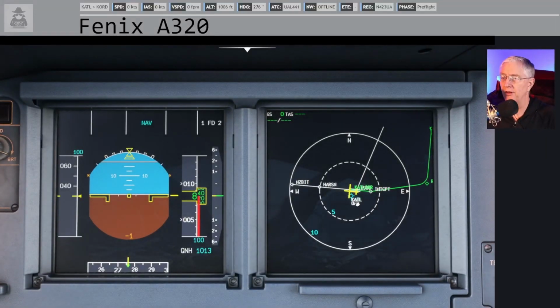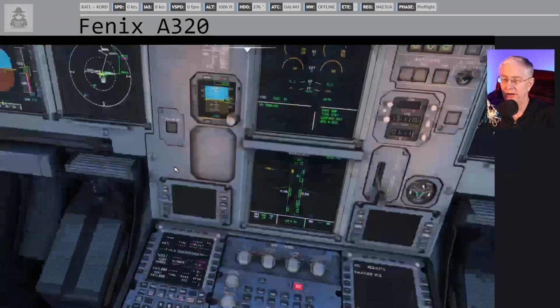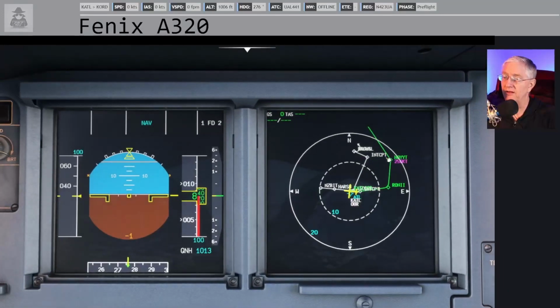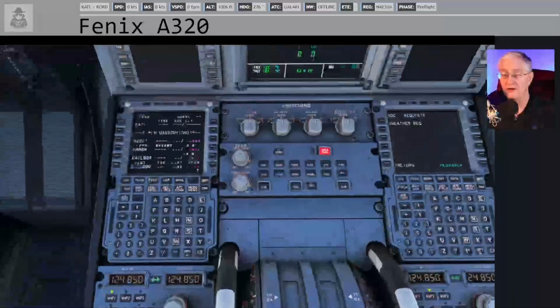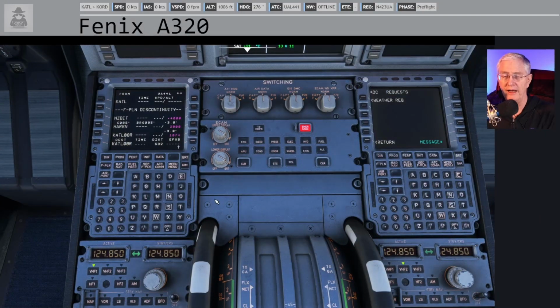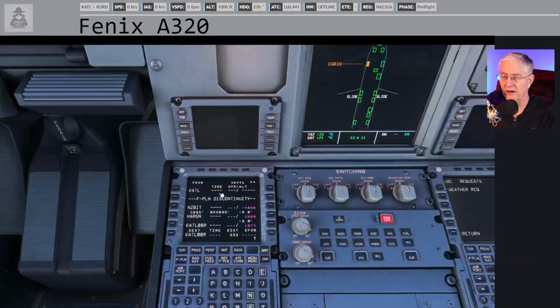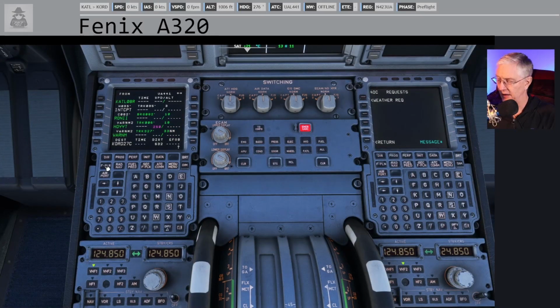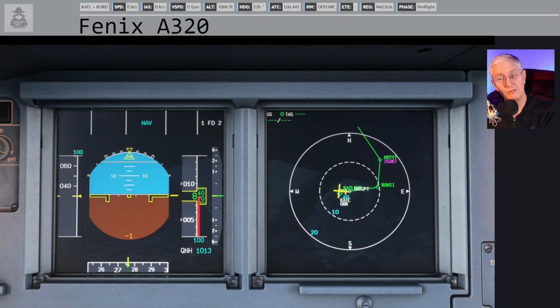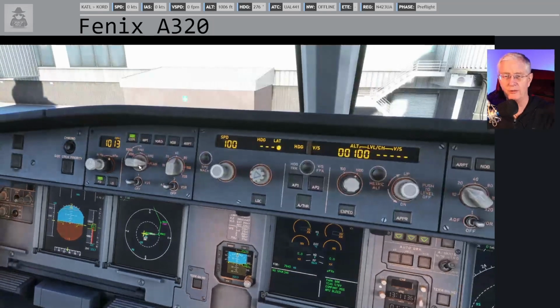And you can see now there, this green line here is our flight plan. Let's make it a little bit wider here. So the green line is our flight plan that takes us up to Chicago. But this little white line, you know what that is? That's the ILS approach coming in. So if you lose an engine, you have to do an emergency return to the runway. Your flight plan is, you've already got the ILS in. You just have to switch to the secondary flight plan. So looking up here, you see there it is in there. Now go ahead and just hit flight plan and come back up here and you see it's gone. So your secondary flight plan is all set and ready to go.